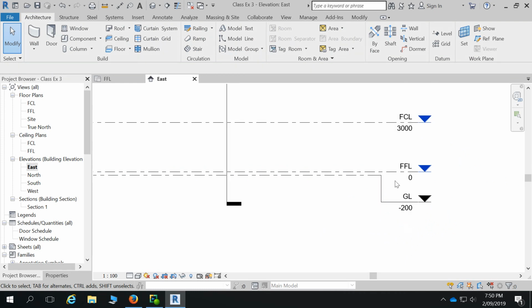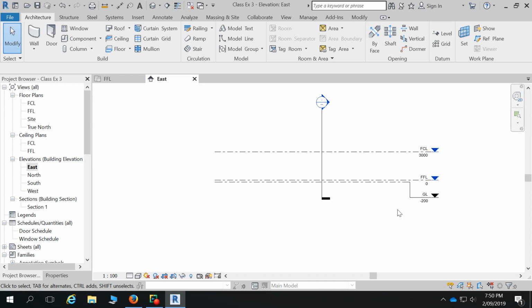Now this named ground line, you might not show a ground line depending on your projects. Your ground line might actually be, you know, sloping, so it's not going to be a straight line anyway. This might be like a paving level or one of many different levels that are underneath the top of the slab.